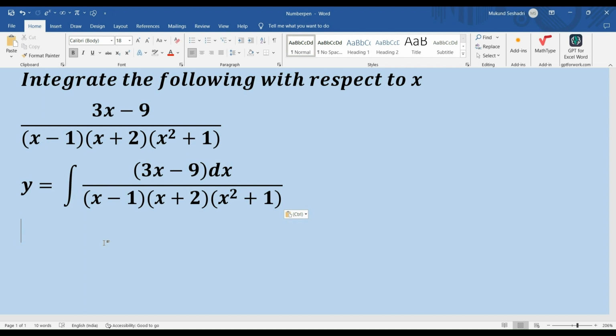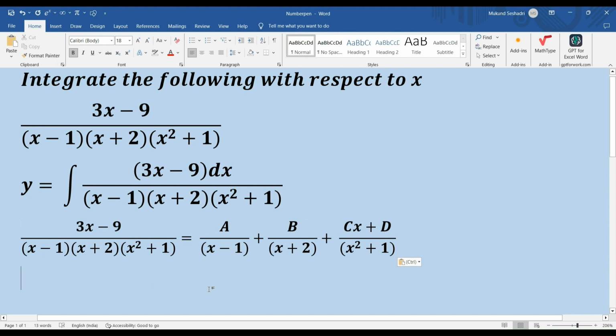So for a minute, I keep y aside and I deal with the expression given to me, because I'll have to simplify it before I bring it to a format whose antiderivative I know from first principles or some of the recent identities and rules I've learned in integral calculus. So this is what I have. I have my first linear expression x minus 1. So I write my partial fraction as A by x minus 1. Similarly, B by x plus 2. And then thirdly, I have a quadratic which is x squared plus 1. So I write it as Cx plus D, which is a linear polynomial, right?